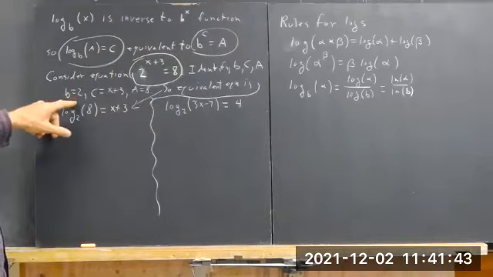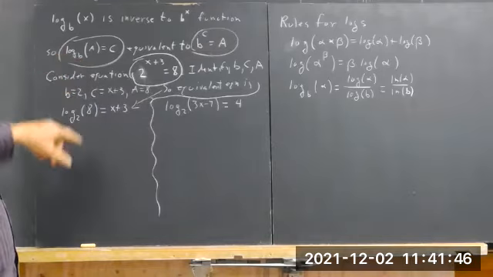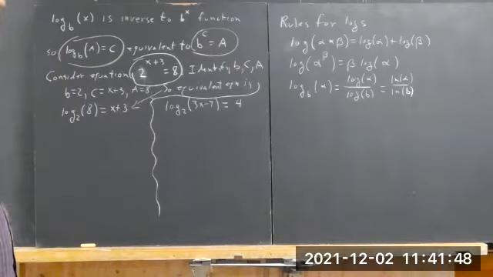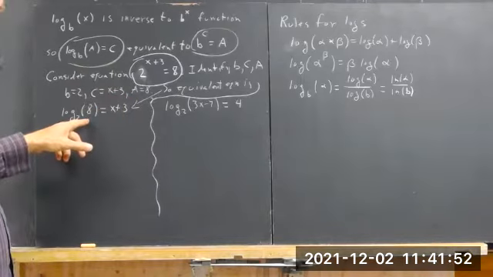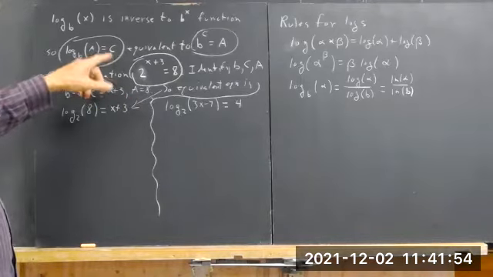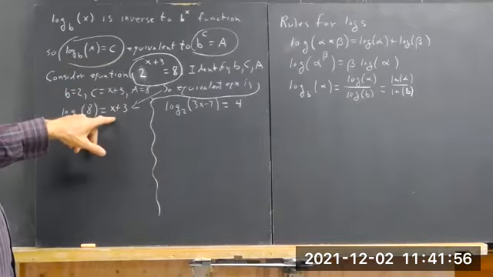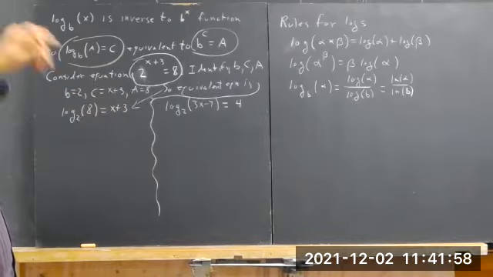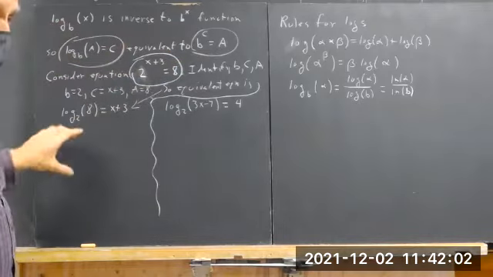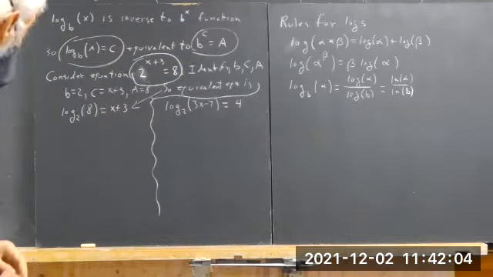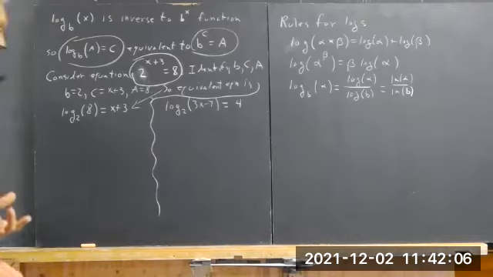Once we've identified b, we can put it here. So we have a log base 2. We identified a, it's 8. So that's going to be 8. And c is x plus 3. So we have an x plus 3 here. So this translates to this. We don't want to skip that step until we're very confident. We always want to be able to go back and do that.